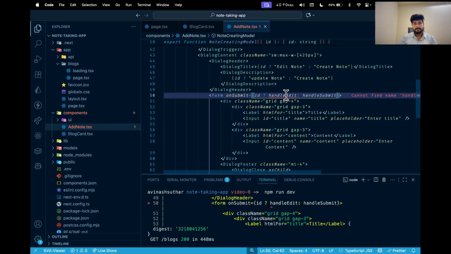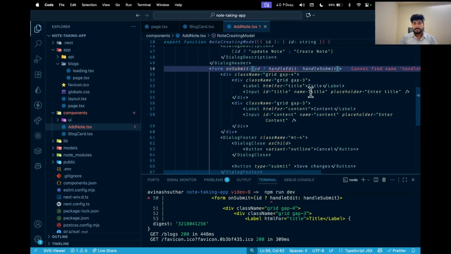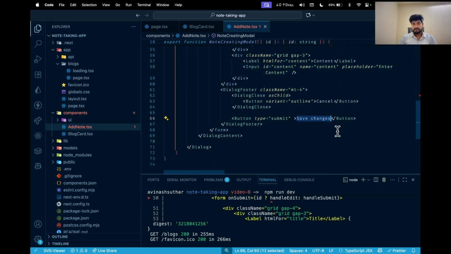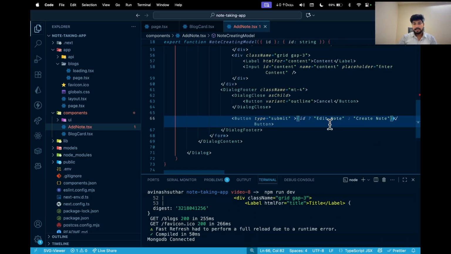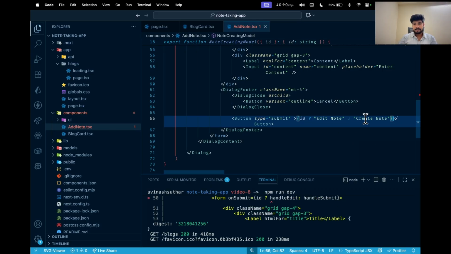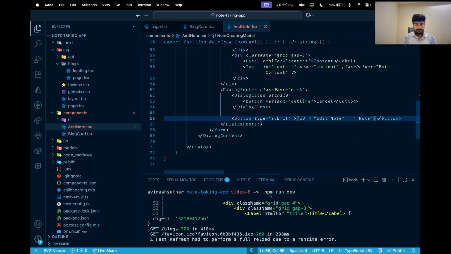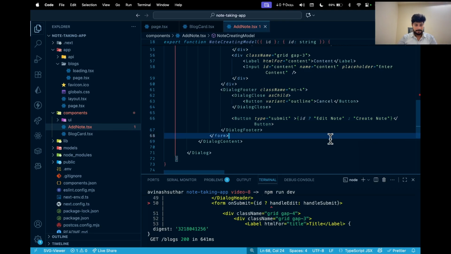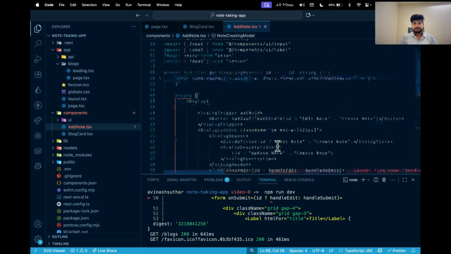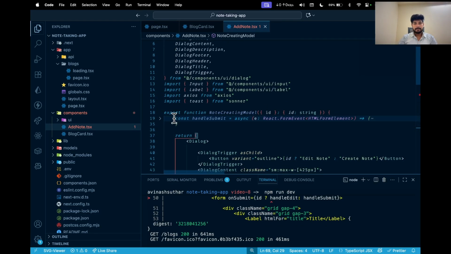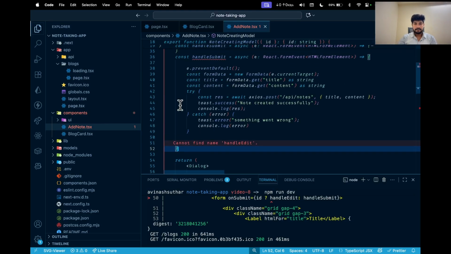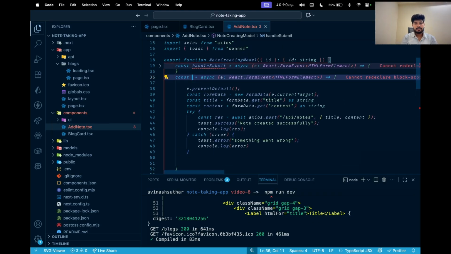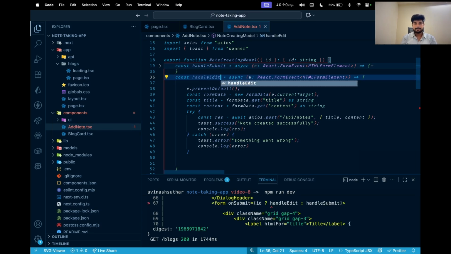Okay, we are going to implement the handle edit over here, and we can have the same thing over here. Now let's implement the handle edit.